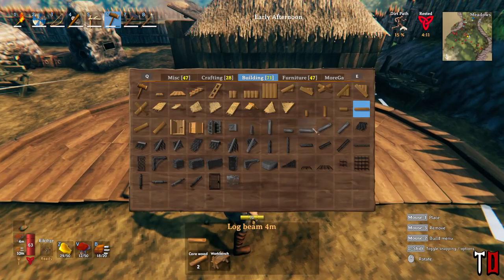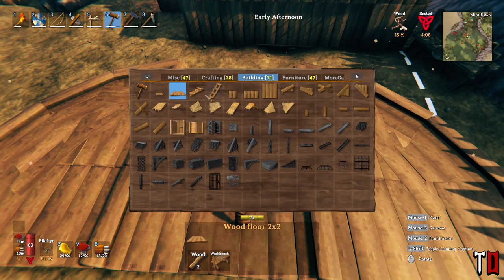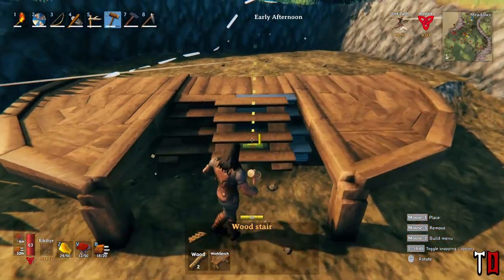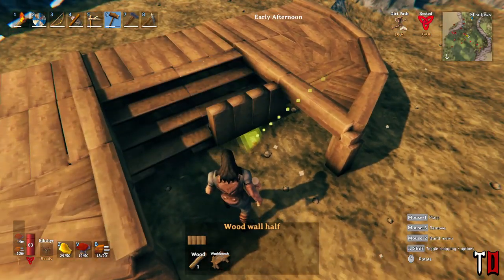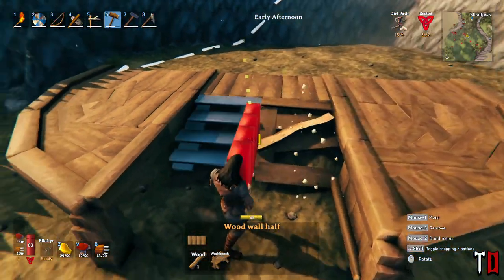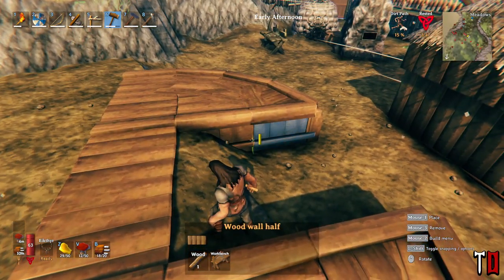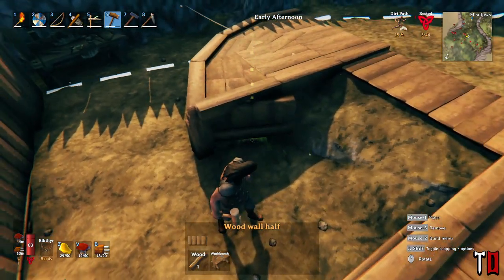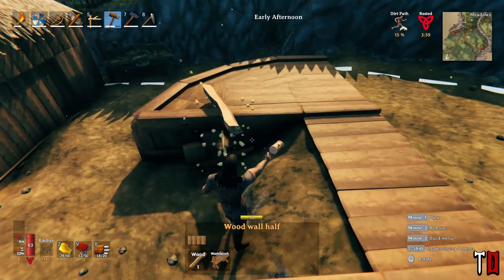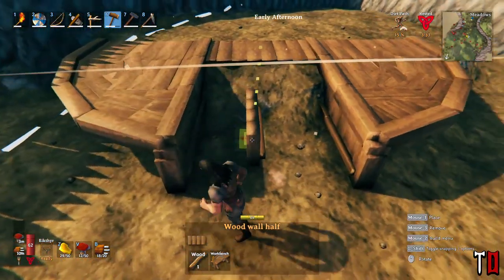Let's cap that off. I'm gonna put two more down there. Let's see if the stairs actually fits in with the ground. It does. And to hide this a little bit, I'm going to close these off like that. And that. No, that one's wrong. There we go, that's better.